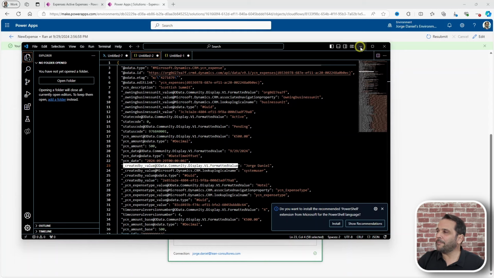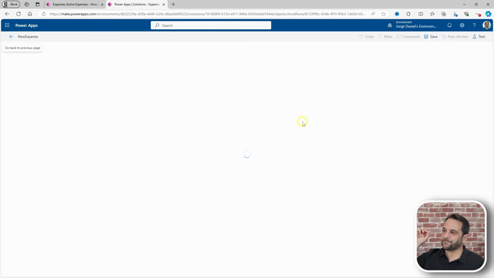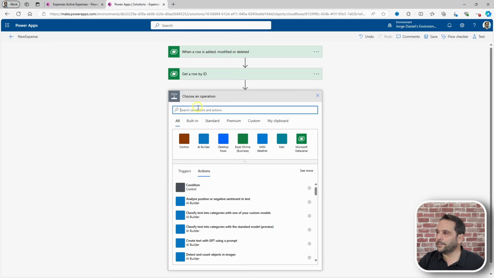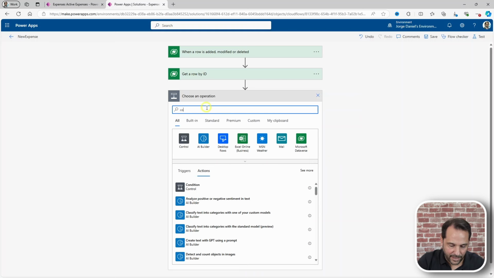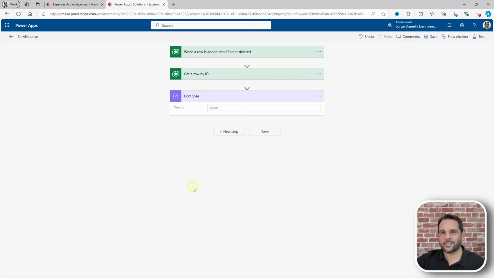And this is for a couple of reasons, mainly because what we are looking for, one piece of that information, the date. So just to remember, we want to fill the name column with the username, the date, and the expense type. And while date will be available for us directly, let's insert a compose to help us see what's going on. So the compose action is really your friend. You use it as much as needed.